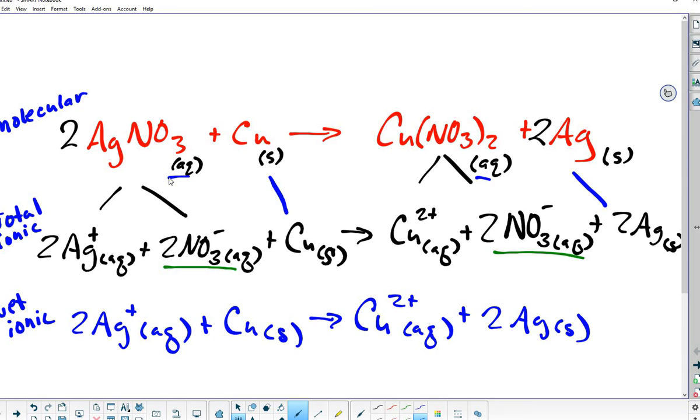To get from the total ionic to the net ionic, I have to look side to side. What's the same? Remember our spectator ions? So this is a spectator ion, and this is a spectator ion. They're the same on both sides. This is the only spectator ion. In other ones that we've done, we've had more than one spectator ion, but this one, we only have one. The silver can't be a spectator because on one side it has a +1 charge and it's aqueous, and on the other side it's a solid. And copper can't be because it's a solid on one side, on the other side it's a +2 charge and it's aqueous. So to get to our net ionic, we just take out the spectator ions and rewrite it.